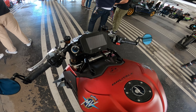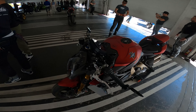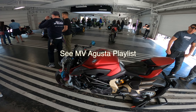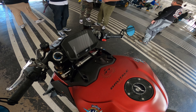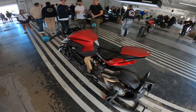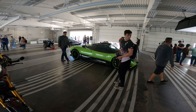Alright, who's revving in here? Ritali Siri Uro. I wonder what number this one is — number 14 out of 300. I test rode this one too. The MV Agusta Ritali Siri Uro. I don't even know if I'm pronouncing that correctly, but this bike was a lot of fun to ride.